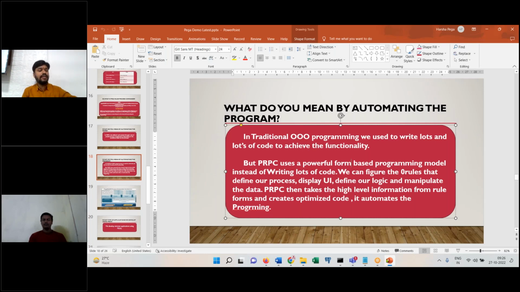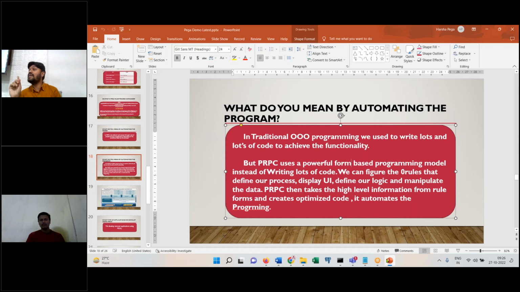Every business wants to get into the market at the earliest. They cannot wait for 5 years to develop everything. Business is already running. If you wait for 5 years, everything will be gone. You want to get into the market as quickly as possible. That's what the business needs always.